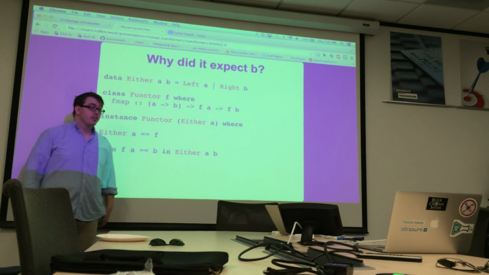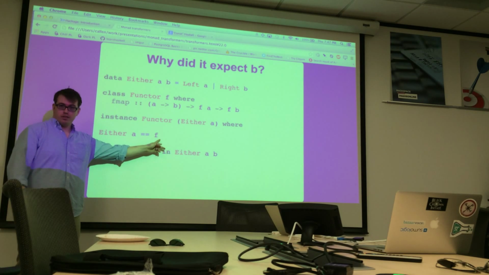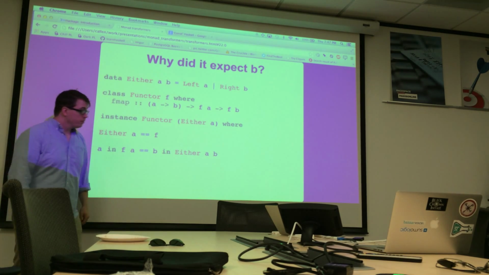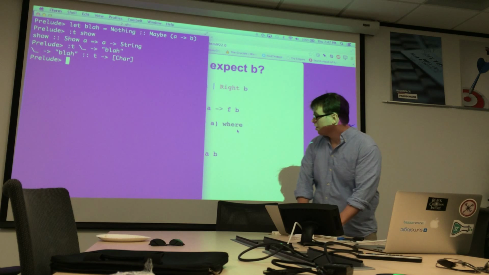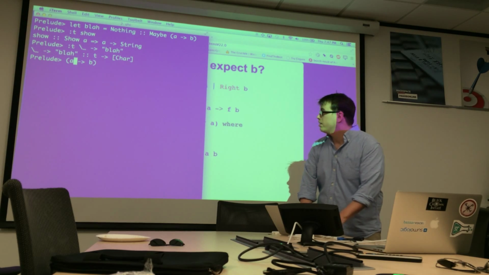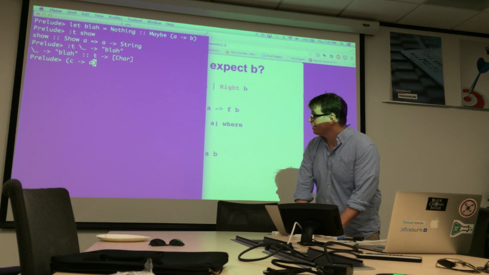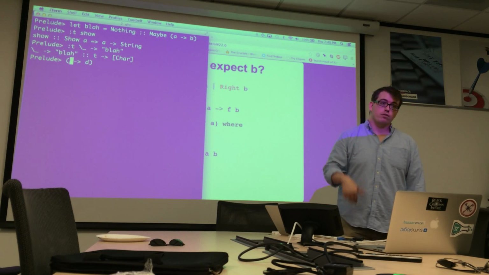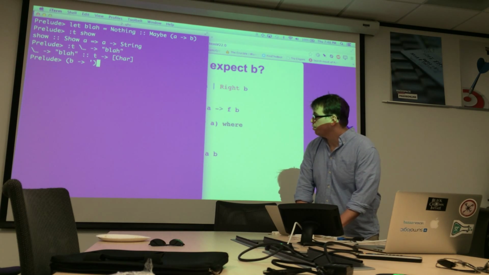I think it would be instructive to write out the signature of fmap when f gets specialized to Either A. Just literally writing it out. So it would be fmap of type takes a function A to B, arrow, and then you replace the f with Either A. One thing that's going to make this a little awkward is the type variables. So I'm going to change this to C to D. You can do A and A prime. Well, if I use A here, they could mistake it for the A that we applied out, right? Whatever you want. B to B prime. Yeah, B to B prime.